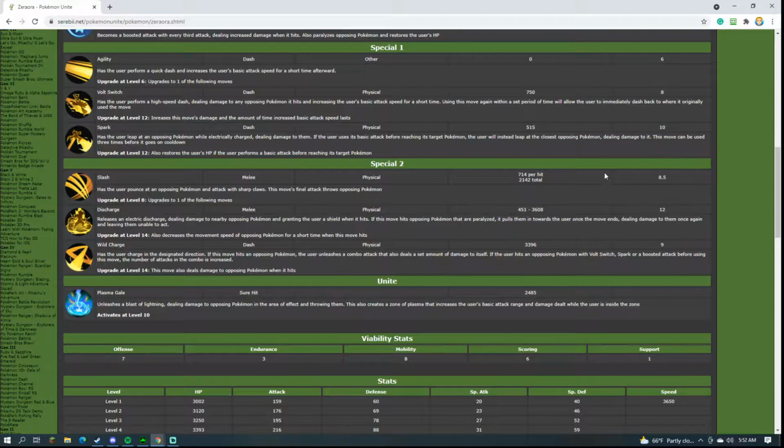You're not going to have this level 15. But it gives you a good indication of the damage that's available. And it's a significant amount of damage available. It really is. It's a good amount of damage to start with. What's really important to keep in mind, though, is that you pounce at the opposing Pokemon. It's a little bit of a gap close.